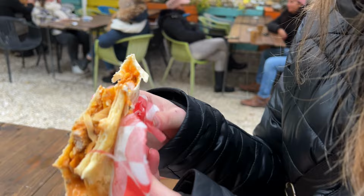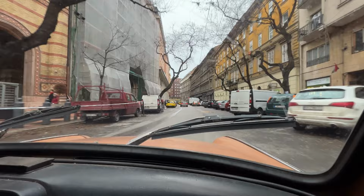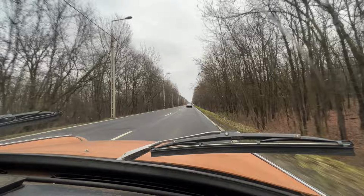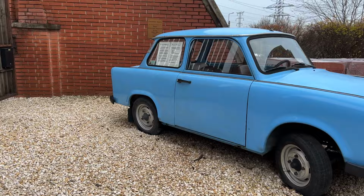After lunch, we met up with Judit to spend the afternoon at Memento Park. Memento Park is located outside the city center, and you can reach it using public transportation. Or if you're interested in immersing yourself in the past, you can arrange to be picked up in a vintage Trabant. The car we rode in was over 40 years old and was very popular in countries in Central Europe under communist rule.